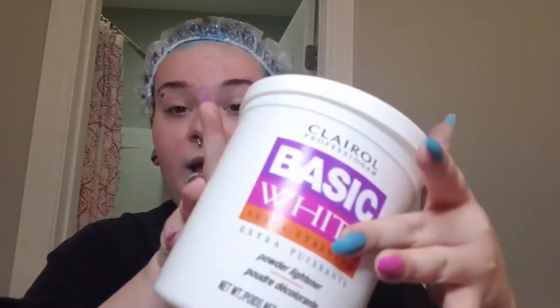The longer it'll stay, the harder it'll be to get off. And obviously there's still a little bit of staining without that barrier, but once you get into the shower and scrub it, it will come off. The part you have to be careful about if you are doing this at home is your eyebrows. Now, if you're lightening your eyebrows, what I use is Clairol Basic White and then the Salon Care 10 volume. Really, I wouldn't go higher than that on your eyebrows.